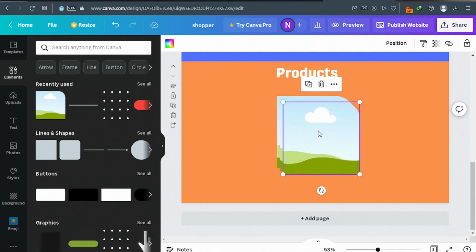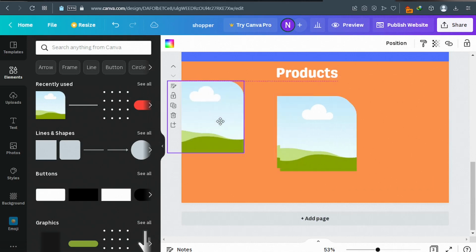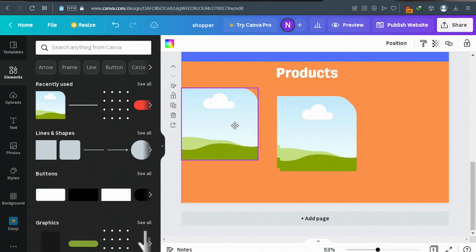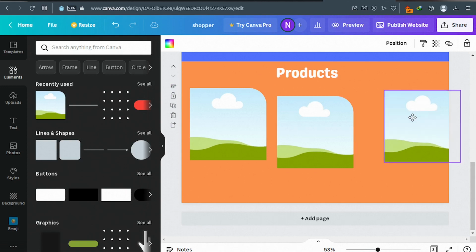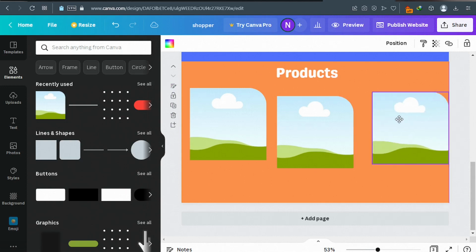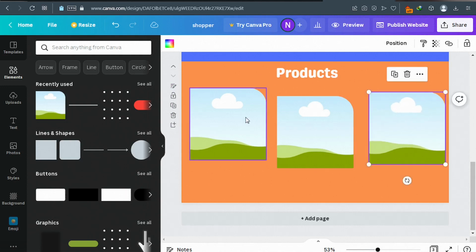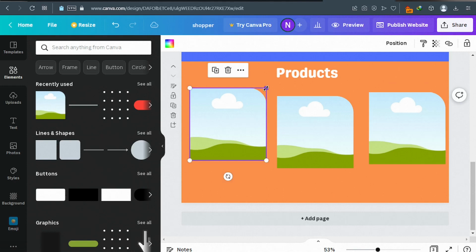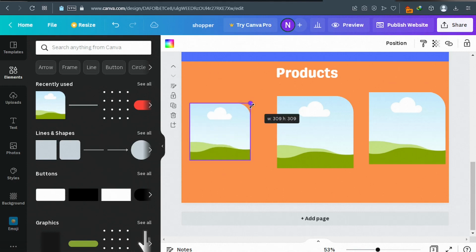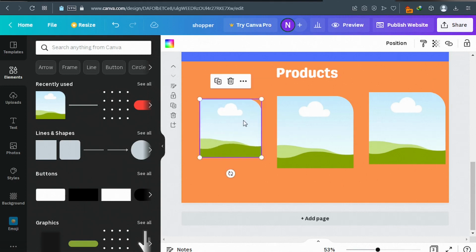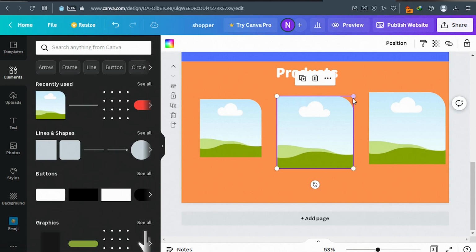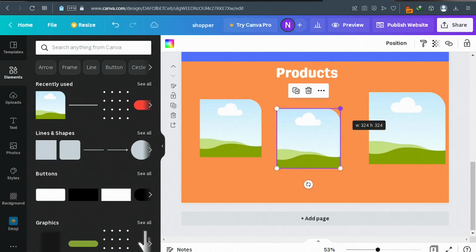3 frames. So I'll drag the first frame to the left and leave it here. Drag the second frame to the right and leave it here. And then all I have to do now is to resize my frames. Make sure they take equal length, equal height. Okay, do that. It's very, very necessary. So we do that.